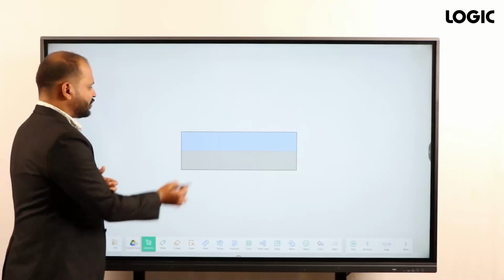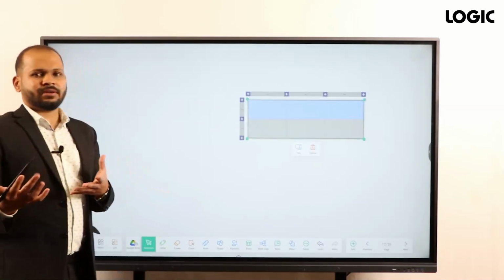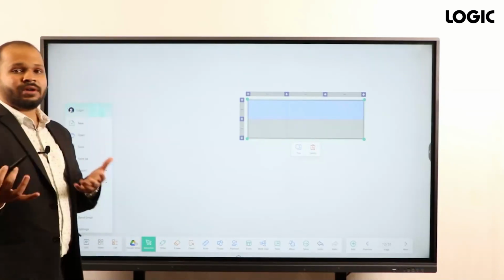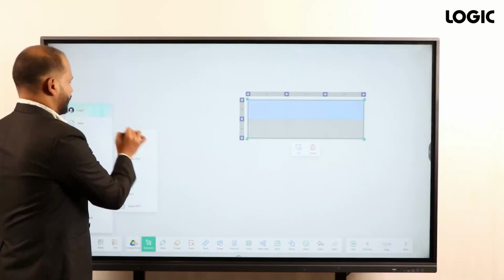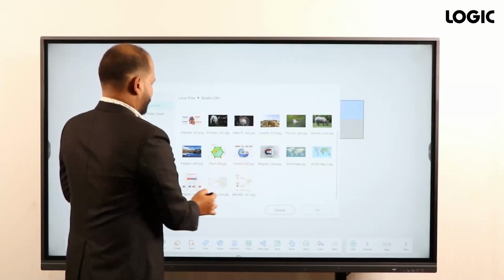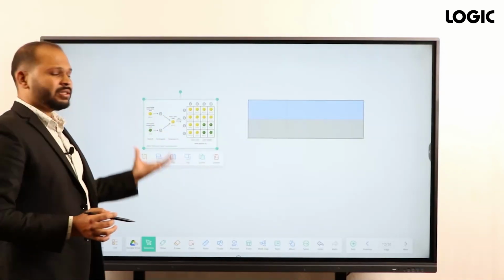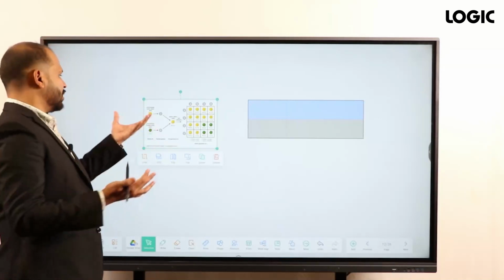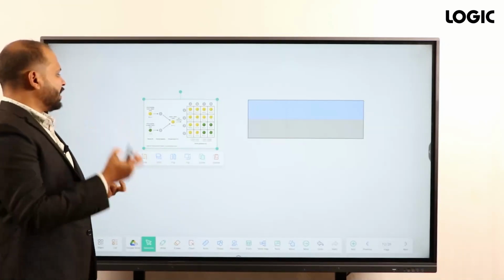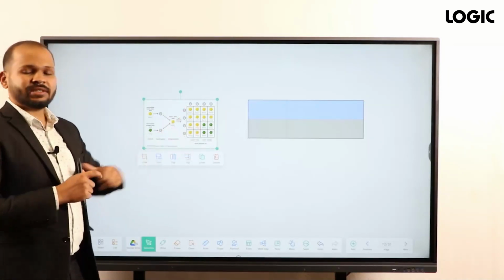For this we need to select them, right? But let's understand this through a subject. So we know Mendel's principle of inheritance. We shall import an image related to that. Now this is the second generation table, showing the breeding chances. There are two seeds, one round and yellow, and one wrinkled and green. When they get crossed, what kind of breeding are we going to get? The first generation we have, and for the second generation we got a table.